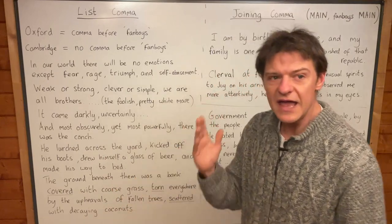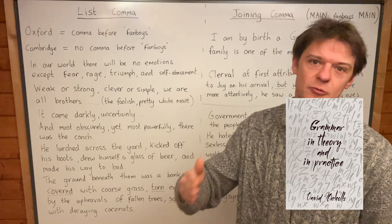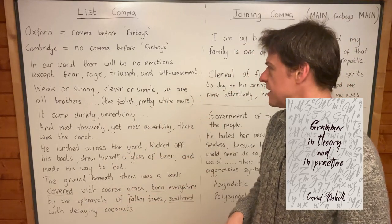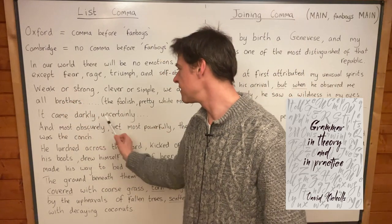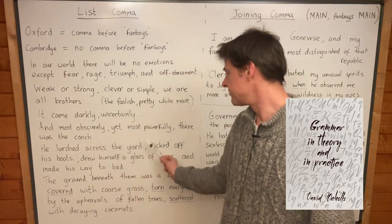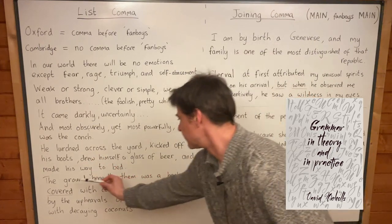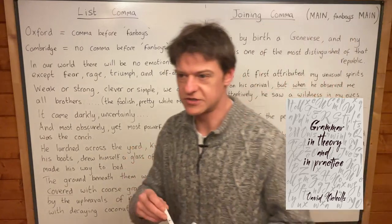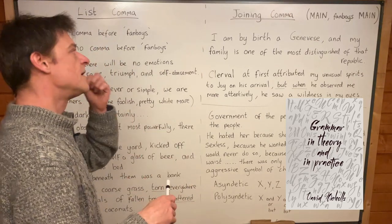of list. Everybody recognises a list of nouns. I bought apples, pears and bananas. But not everybody recognises a list of adjectives, a list of adverbs, also adverbs, a list of verbs, and there's one more there, or a list of participles down at the bottom. And so I wanted to talk about some different types of list.